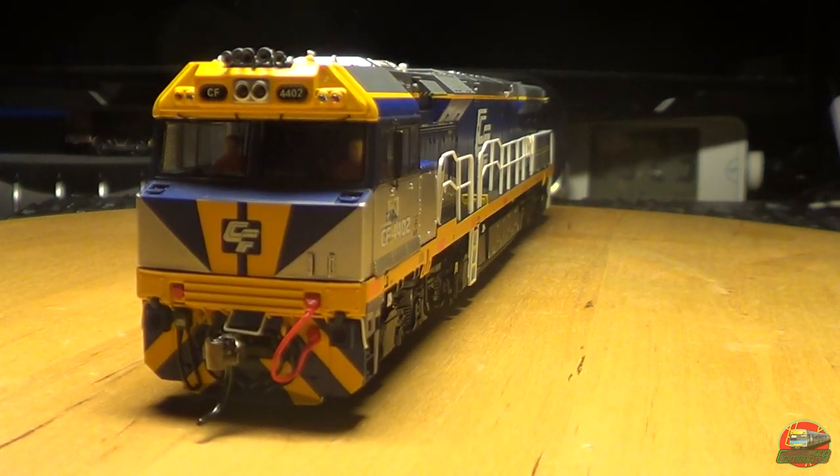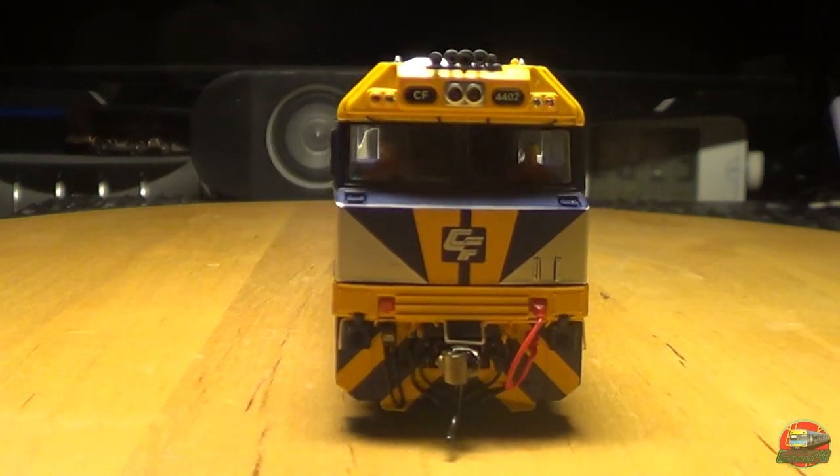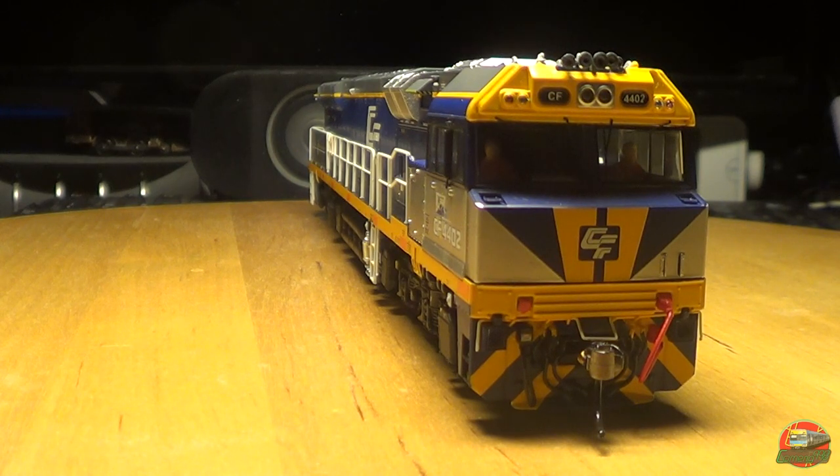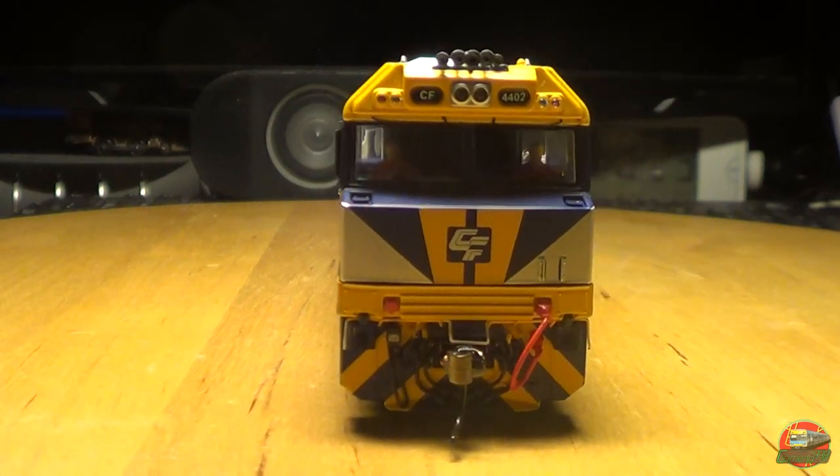So yeah, 12 of them were for CFCLA. They currently still own 10 of them, because two of them were sold to Horizon a few years back and are currently being used on Hunter Rail coal services as bankers and whatever.